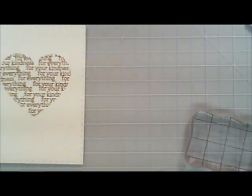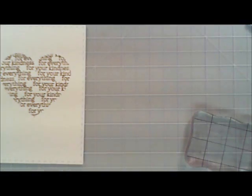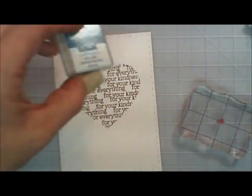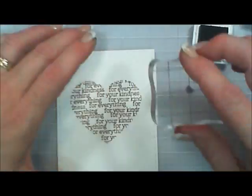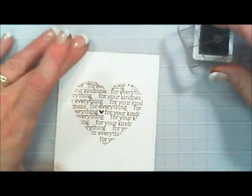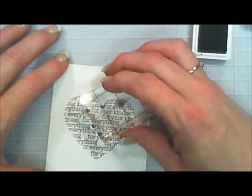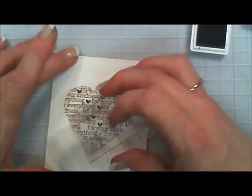And then for the thank you card, I grabbed some itty bitty hearts from my stash. And I know everybody has all these itty bitty hearts from stamp sets. I'm using the Island Indigo Blue. It's from Stampin' Up, the same little ink cube. But I'm doing the exact same thing, just filling in those spaces with our colored ink.